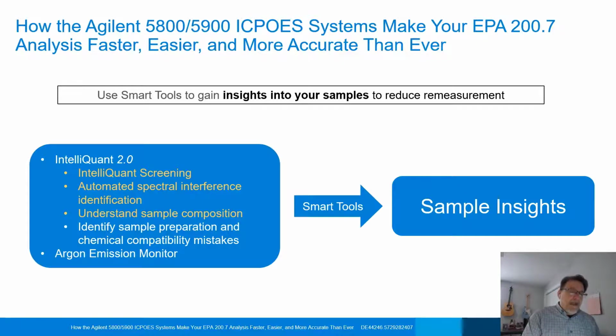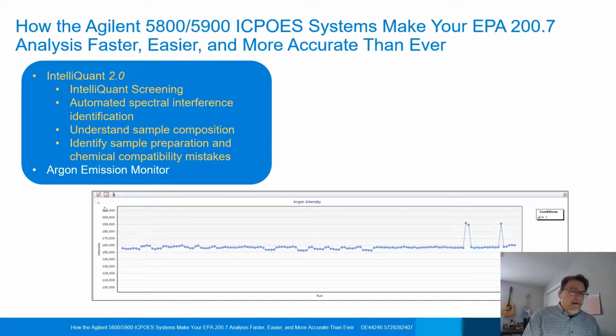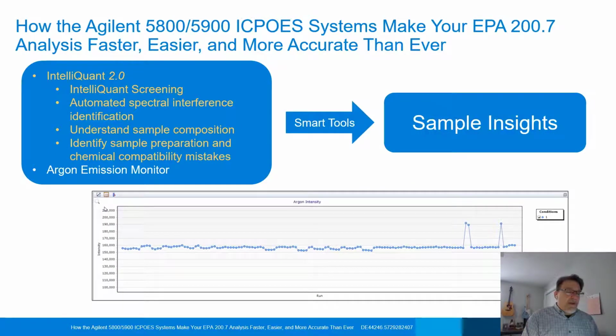So there is that. There is also the argon emission monitor, which I find pretty useful. It really just tracks the emission of a certain suite of argon lines, and allows you to look at them for each sample that you ran. So this allows you to track the plasma efficiency, how hot the plasma was, whether or not there was any issue with sample interruption, sample flow interruption, or anything like that along the way. Or if there was some sort of massive suppression because of sample matrix. You can certainly see the argon emission hit the floor. Occasionally it will do that as well. This is a very useful technique to be able to use.